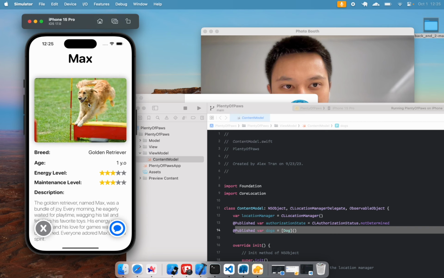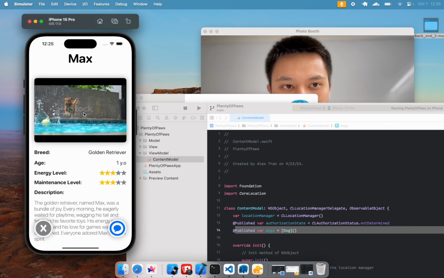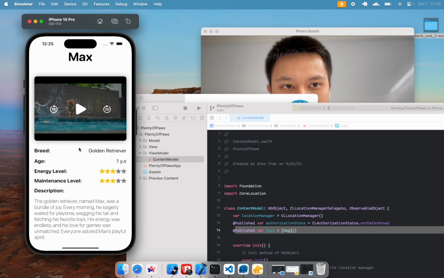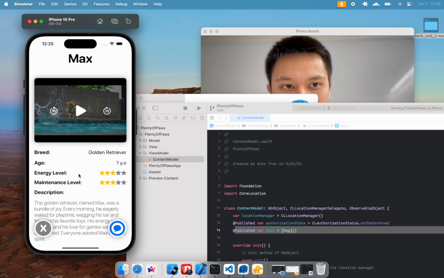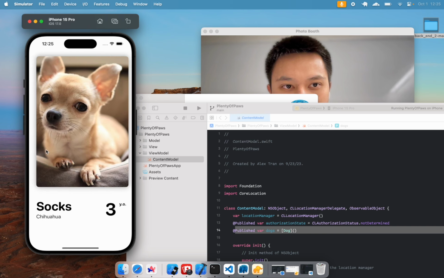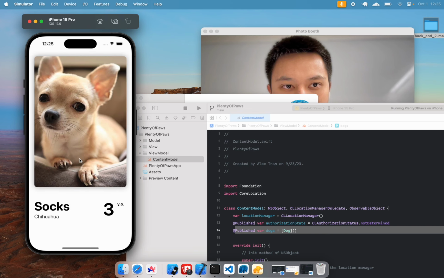So if I click on the dog, I can view the dog images and I can take a look at the videos of the dogs being alive, and read the description, etc. One of our stretch goals was to implement an in-app chat feature, but unfortunately due to time constraints, we were unable to do that. There were a lot more features that we planned to implement, but time constraint during a hackathon is real.